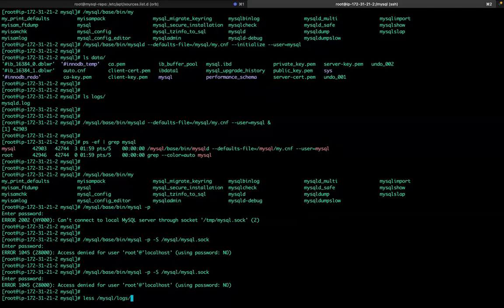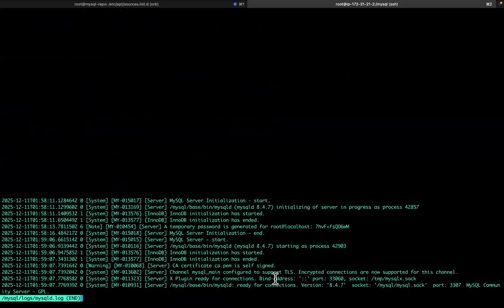My error log location is mysql/logs and mysqld.log. So here you can see a temporary password is generated for root@localhost, and this is my password.